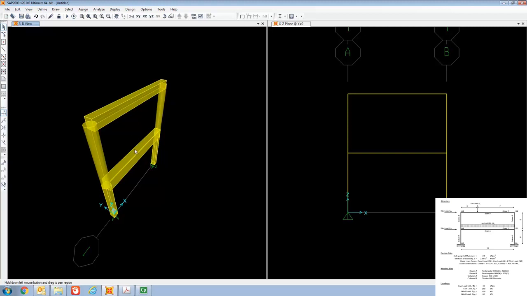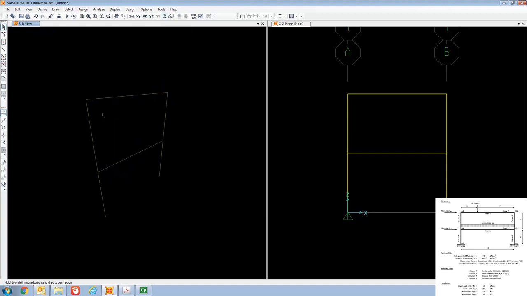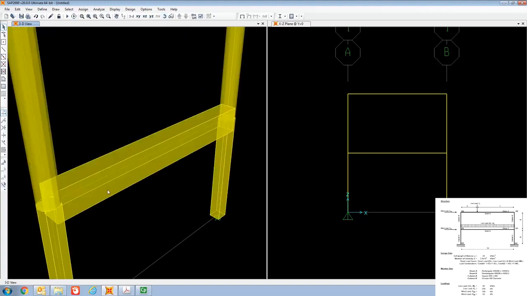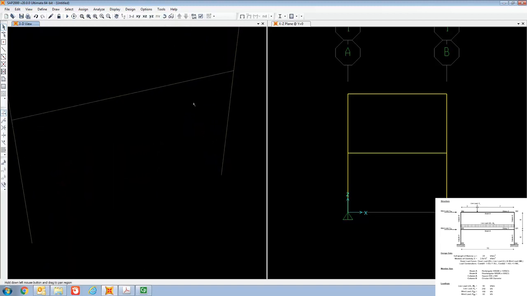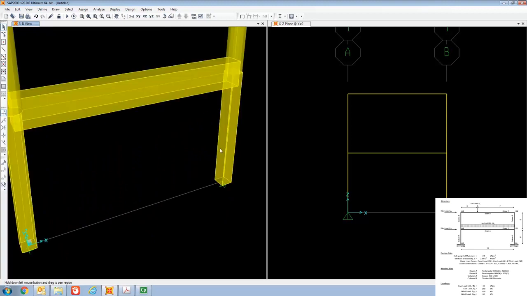Okay, and then for the top two columns, you can see they are circular cross section. What about for the bottom two columns? If you zoom in, you can see that they are actually square. Let me just rotate to a better view. Right, you can see that the two bottom columns are square cross section.